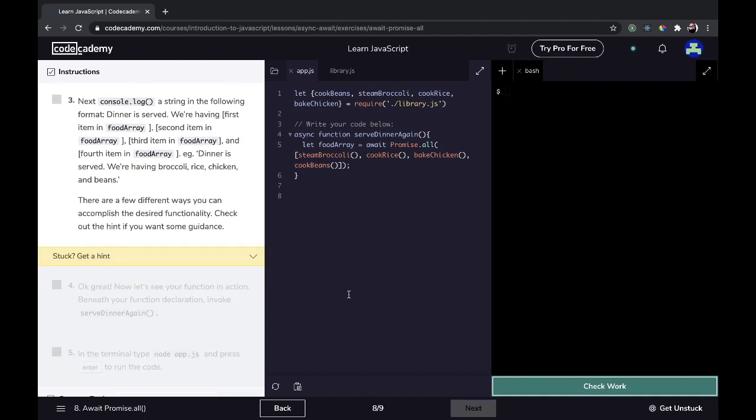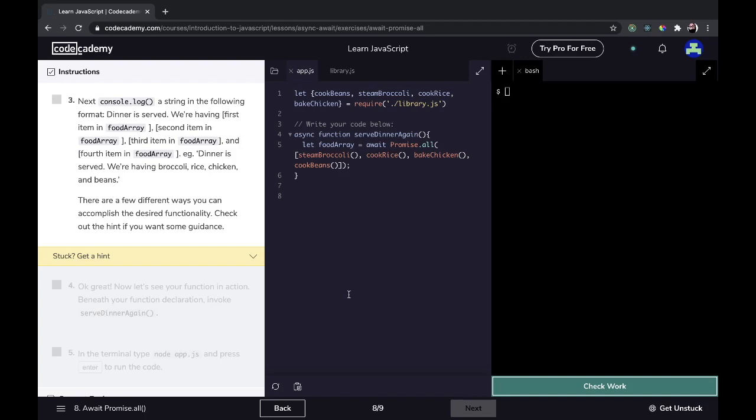Next, console.log a string in the following format. Dinner is served. We're having first item in food array, second item in food array, third item in food array, and fourth item in food array. Example, dinner is served. We're having broccoli, rice, chicken, and beans. There are a few different ways you can accomplish the desired functionality.